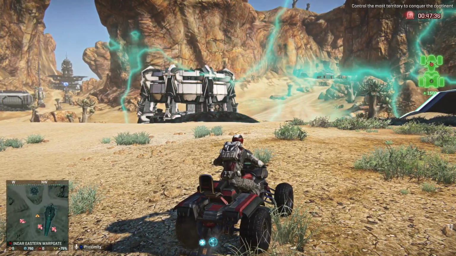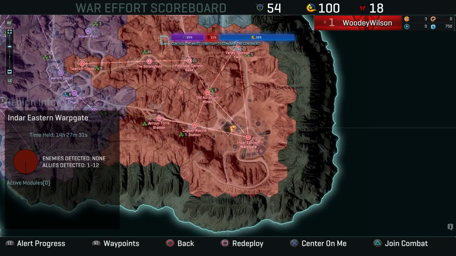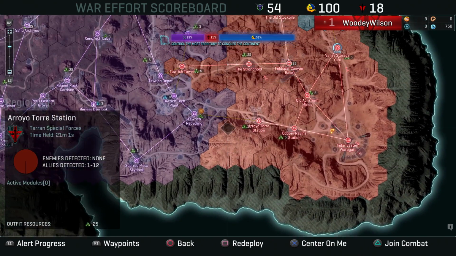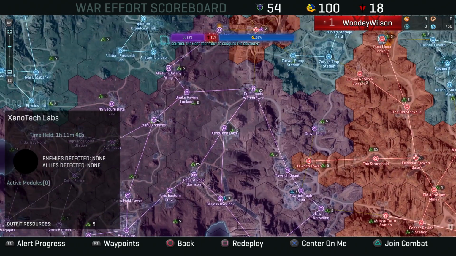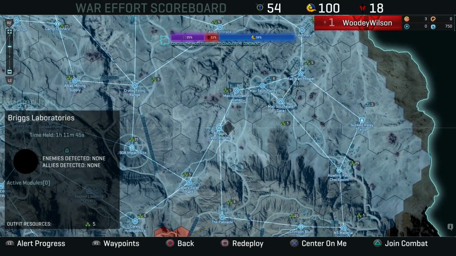So before we start moving, I'm going to look at the map by pressing the touchpad. I'm going to zoom out a little bit to a regional size, and this is the map so far. All the red area is what we have captured. All of the purple area is what the Vanu Sovereignty has captured. All the blue area is what the New Conglomerate has captured.